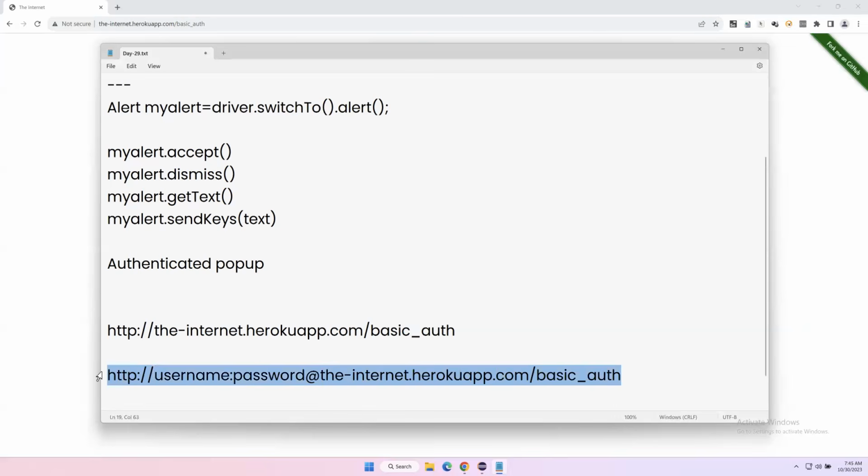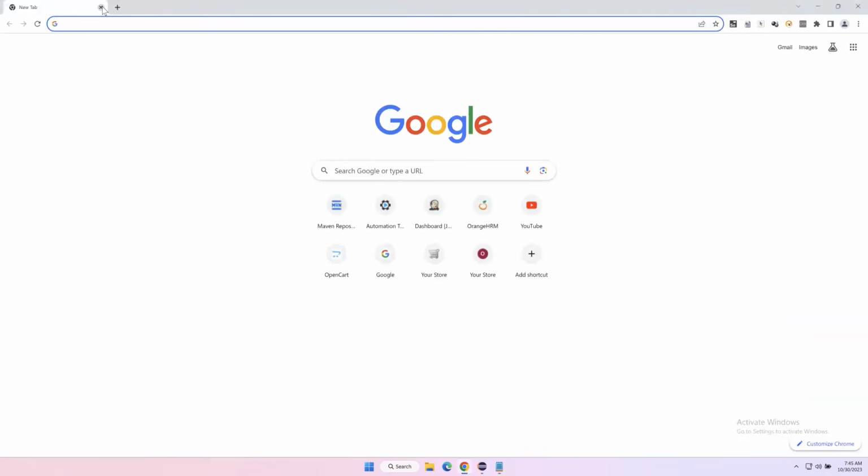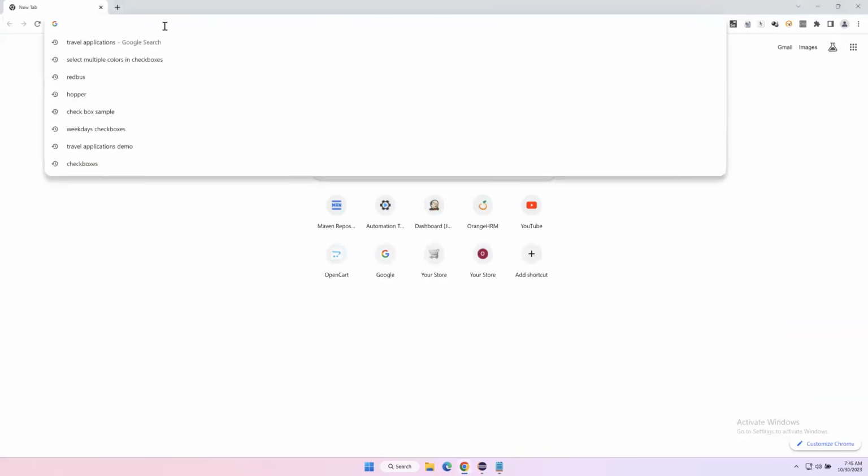Now let us create a URL with the username and password, and then we will see whether it asks for the username and password. Here, instead of username, I'm passing admin. The password is also admin. Now I'll try to open this URL in the browser. Previously, when I opened the URL directly, it asked for username and password, right?